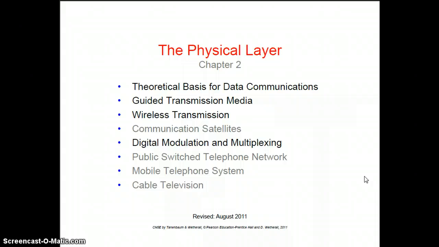Then we will cover two kinds of transmission media. The first is what we call guided transmission media, which is related to the cable transmission media. We will talk in detail about the 2-wire line, coaxial cable, and fiber optics as examples. And then we will go with the unguided transmission media, which is radio transmission, wireless transmission, or radio frequency transmission.